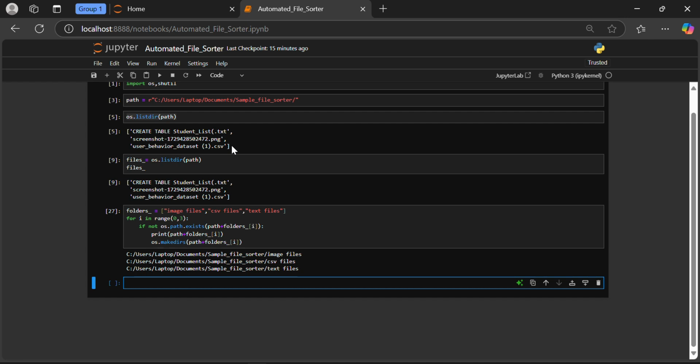That's what we're going to be using to check if it is a dot txt, it will return it to this place and so on. So we say for file in files, all right.